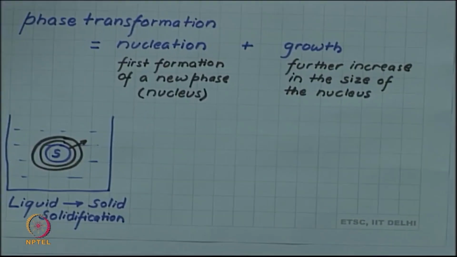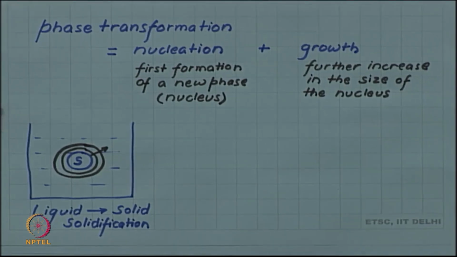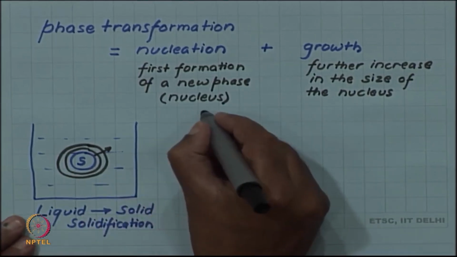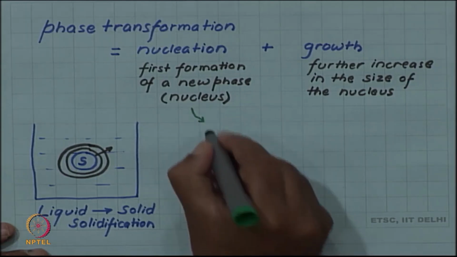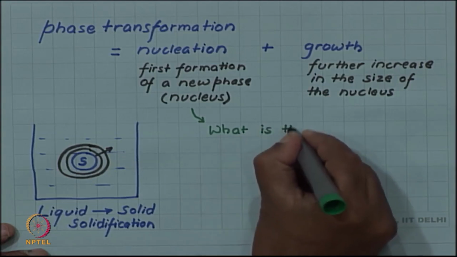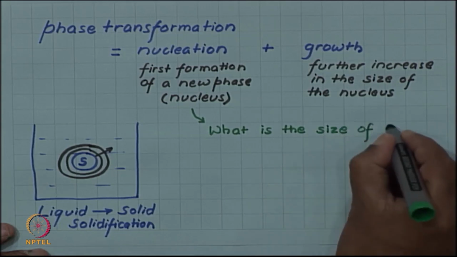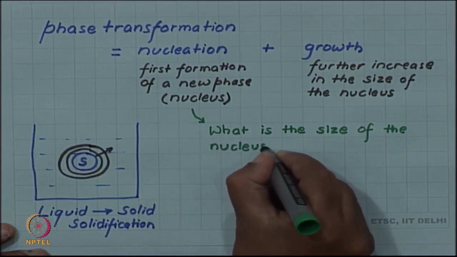So, let us look at nucleation in a little bit more detail. One important thing which we want to ask is, what is the size of the nucleus? The question we want to raise is, what is the size of the nucleus? How large or how small can a nucleus be?